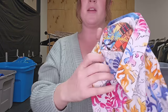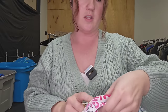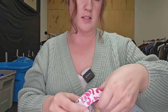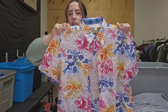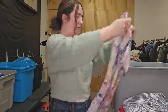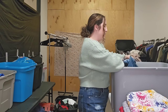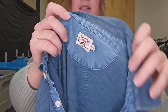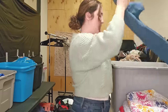Next up is a Robert Graham men's shirt. I do like selling Robert Graham — some stuff sells for a lot more like their flip cuff pieces, but stuff like this I still like to get. This is a 2XL men's multicolor linen-y short sleeve shirt. I've never sold a linen one like that so I'd guess probably 35 on that. Faherty — another one of my favorite brands to sell, especially in men's. This is a men's polo shirt, probably 25 to 30 on that.